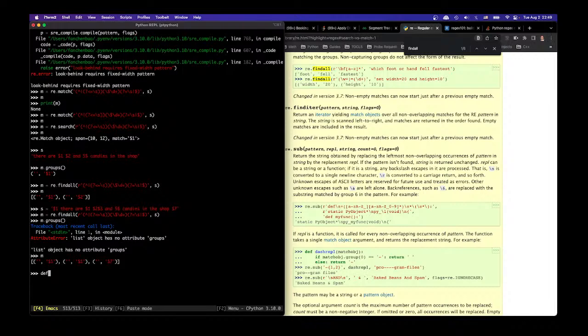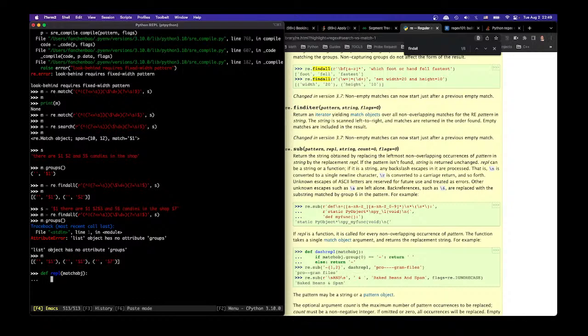So def match obj. Okay. Then we say, ooh, all I need is just to get the $ sign out.